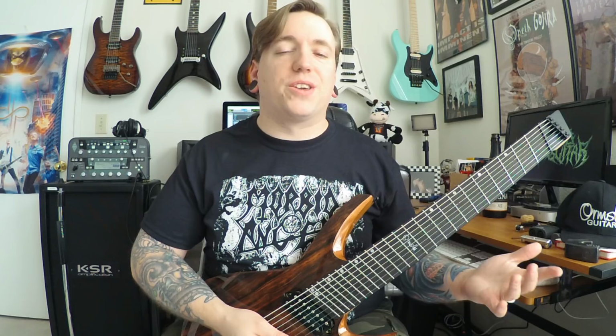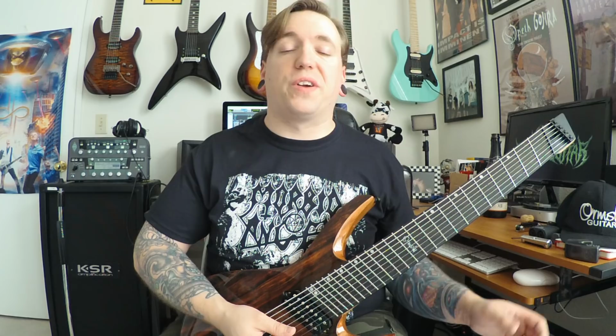As much fun as it is to just jam on that eighth string, man, this thing is so versatile. You can play your favorite six and seven string songs on this thing too.